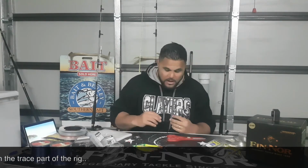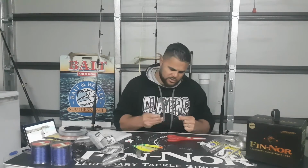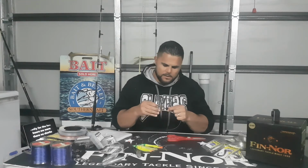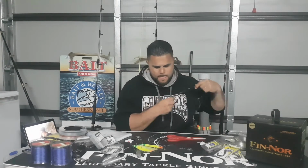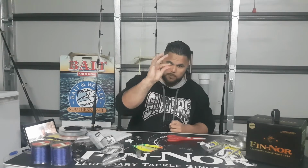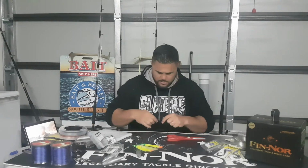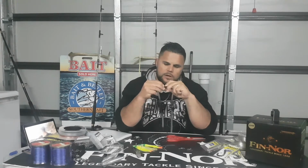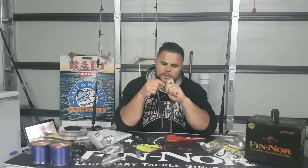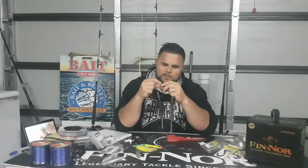So right, I'm going to start at the backbone of the rig. Okay, so first thing I do, impact shield, you slide it up the trace like so. Okay, and then the stopper, or the bit of rubber that goes over the top of it, goes up next. Alright, just like that. And why I do this part is because I want to make sure that when I'm putting the other bits and pieces onto the rig later, this part's already on and secured, because it can be a fiddly piece.